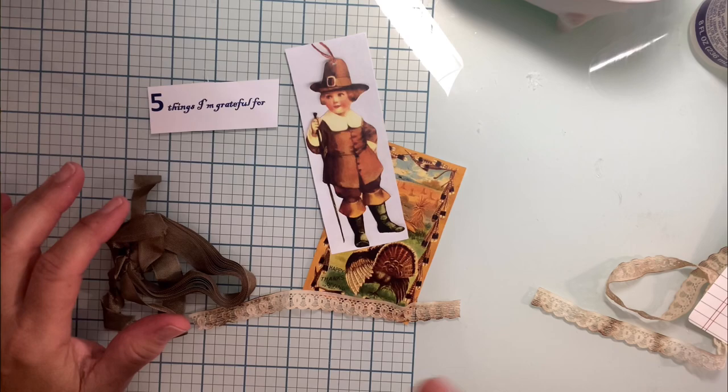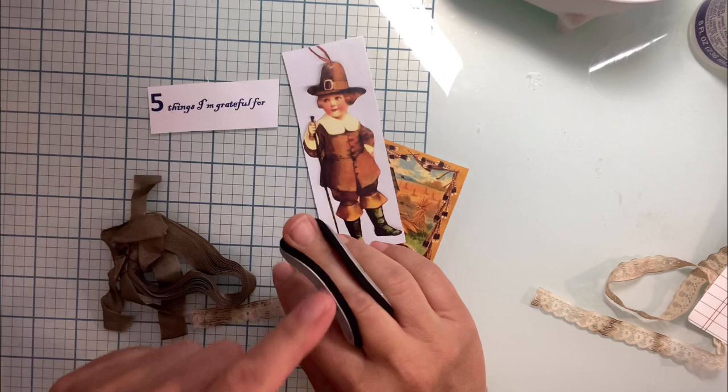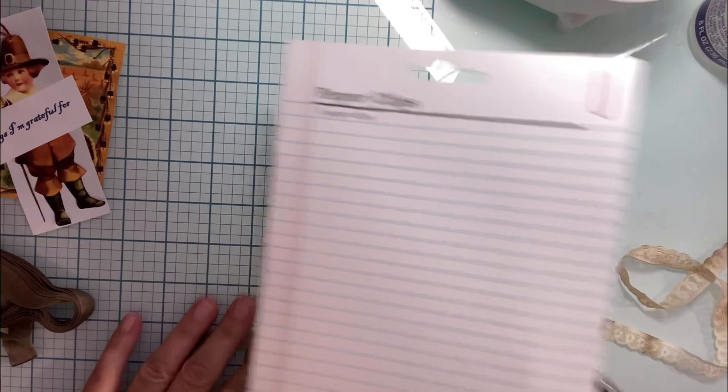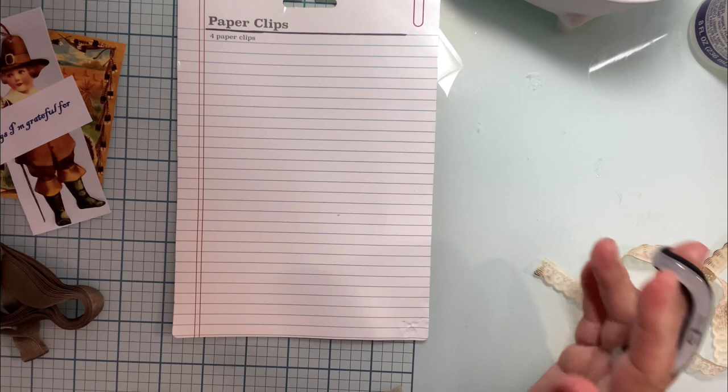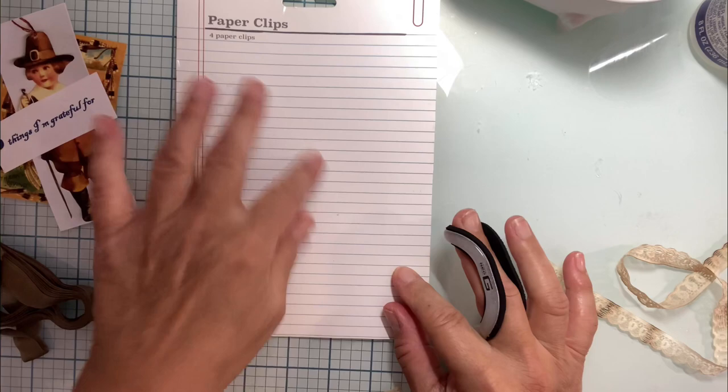I actually damaged my finger — it's in a little brace so I can't actually really craft too much. So I wanted to just come in and say hi to everybody. I'm going to work on a really quick craft. I was actually organizing and found all these really old images. I thought, wouldn't that be cute to use together? I moved the light away because I didn't want it to shine — it's kind of a glossy finish, which I hate, but it is.